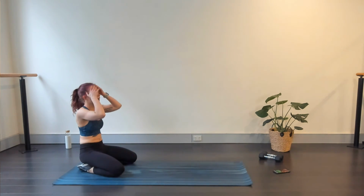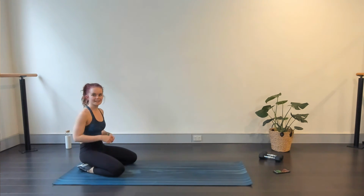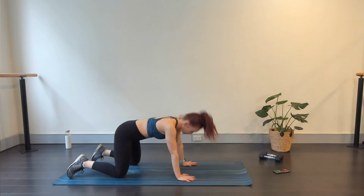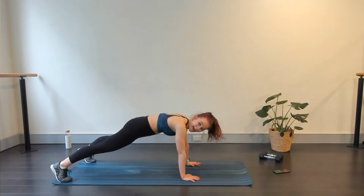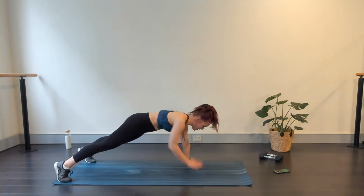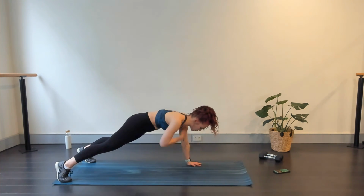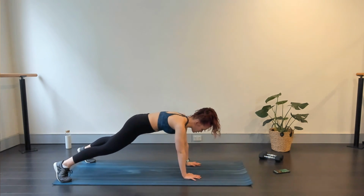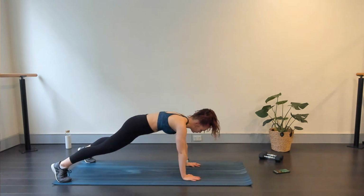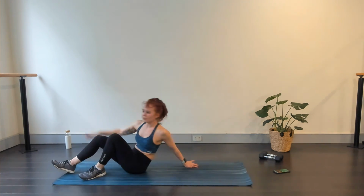Good, guys. All right. 10 seconds. Get ready. 20 shoulder taps. All right. Getting those feet up. And let's go. Get those arms moving. Think about that bottom down. Ribcage pulled in. Strong shoulders. Good. Once you've done 20, onto those bicycles.